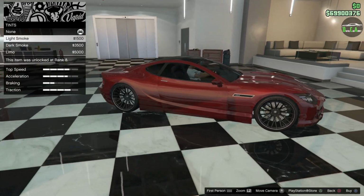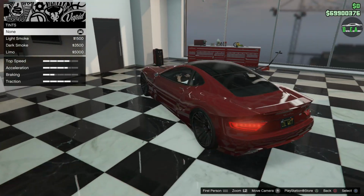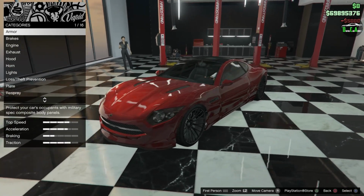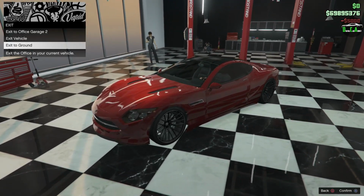Alright, windows. Should we black them out? Yeah, let's black them out. Why not? Alright, so that's all the options there. It looks pretty good. Alright, let's take it for a drive.